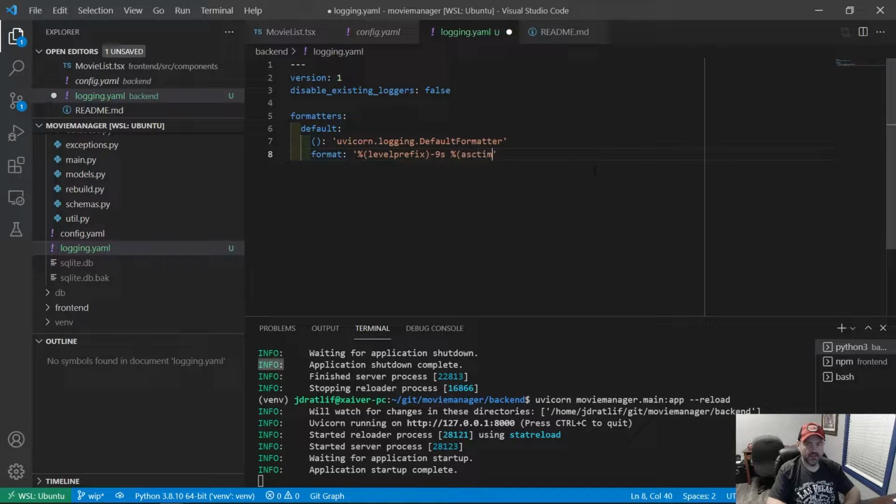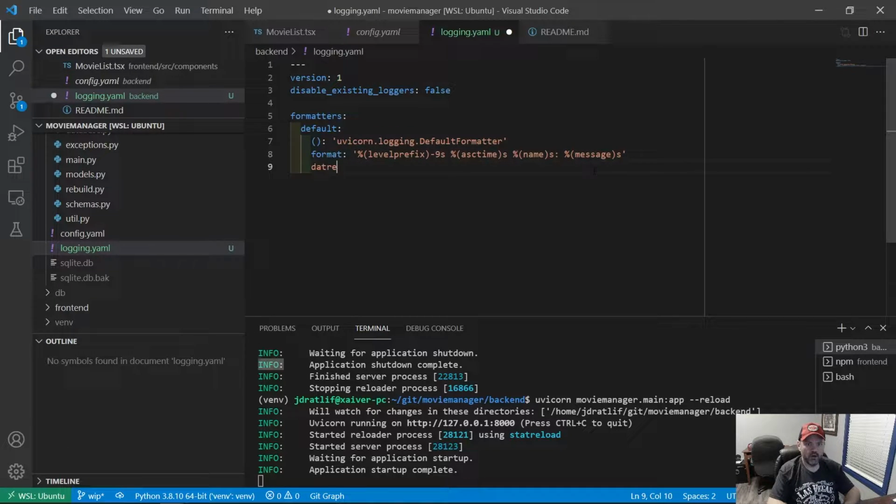So let's say it's going to be asctime, and that's a string. I don't know what asctime means, just means the timestamp. I'm not sure why. And then let's see here. Debating whether to add the name of the logger or not. I guess I will for now. We might take it out later. All right, and then finally, I want the message, which is an s, and that should have been a percent sign. All right, that looks pretty good.